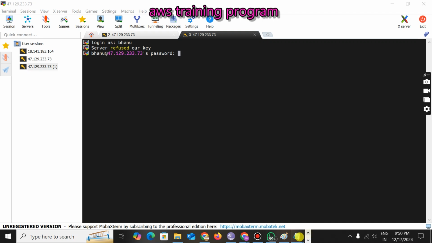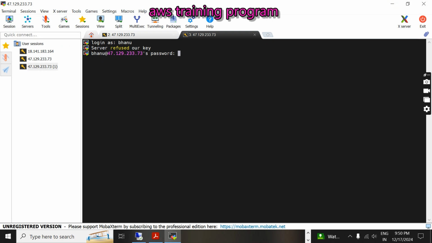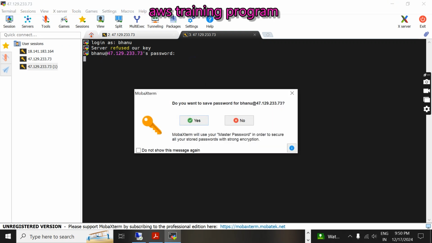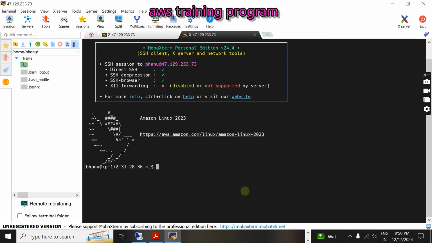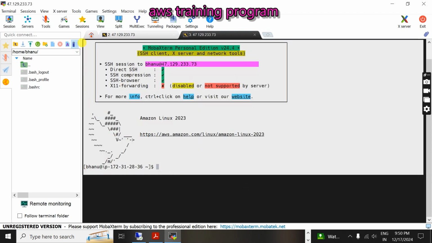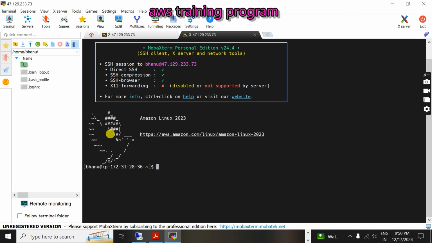We have the password for this Banu user, so I am copying this password and going to MobaXterm and pasting the password. Press enter. Now it will ask for the authentication: please enter the master password in order to protect your password vault. Cancel. See, I have connected to my machine again.